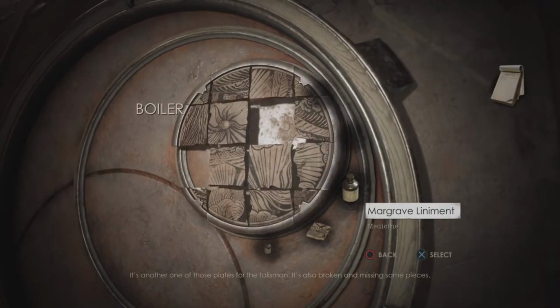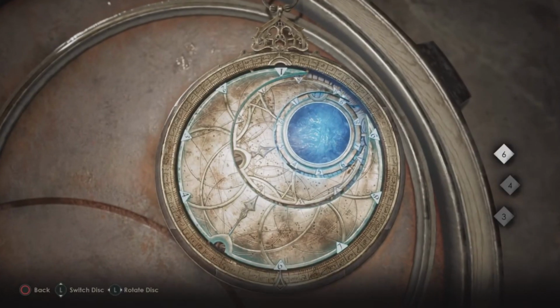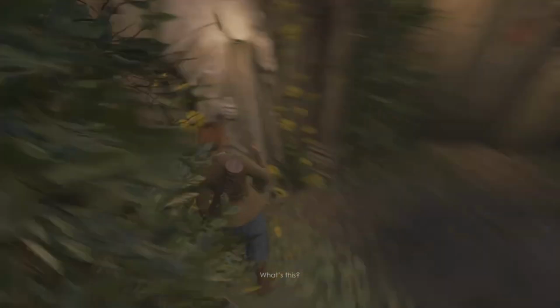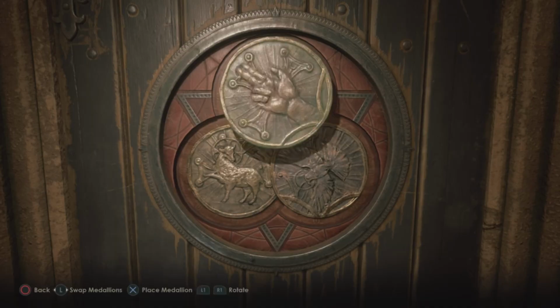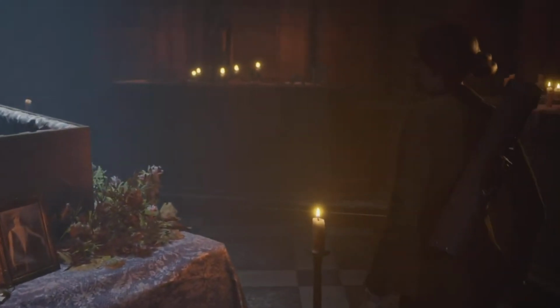We have all the parts to start the puzzle. I completed it. Then I put the talisman on it. Then I found the cemetery. Here I have to collect medallions to solve puzzles. The last puzzle requires 3 medallions. After I completed it, I entered this room and here we see a corpse.